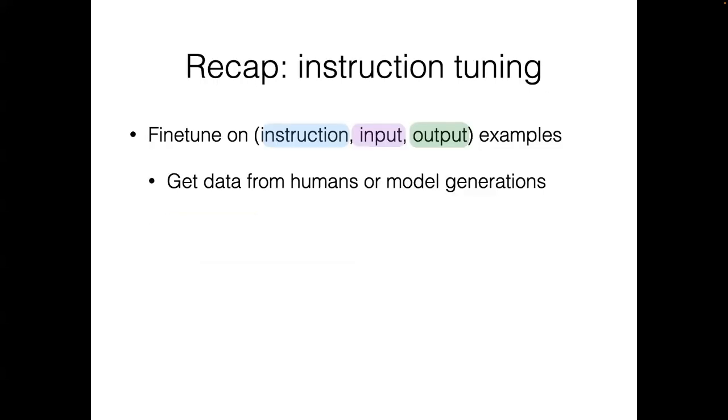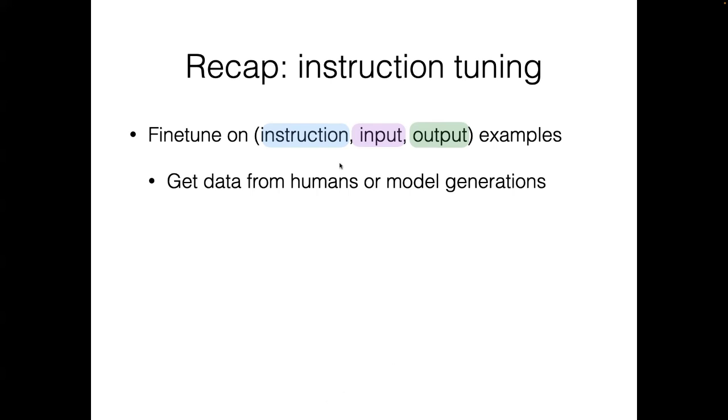So that's really it in terms of the key idea behind instruction tuning. The difference between instruction tuning and the fine tuning we saw at the start is that these fine tuned models have a broader range of capabilities.